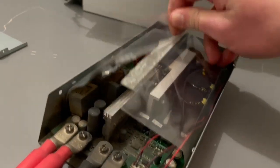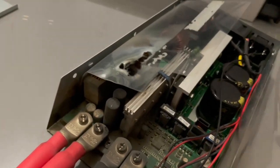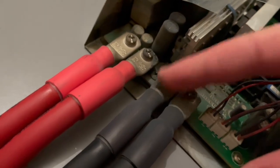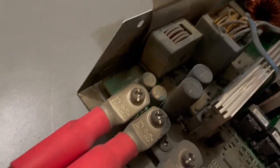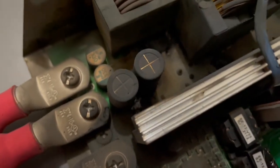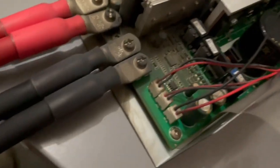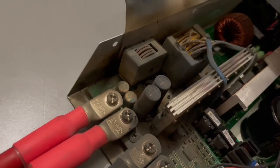Holy wow — this side is looking okay comparatively, though the board still got fried. Something went horribly wrong over here. I can't even really tell where this started. You can kind of see a hole through the board here. I'm gonna try to get this out a little better to see what's going on. Holy cow, I don't think I've ever had a PSU fail in this crazy of a fashion before.